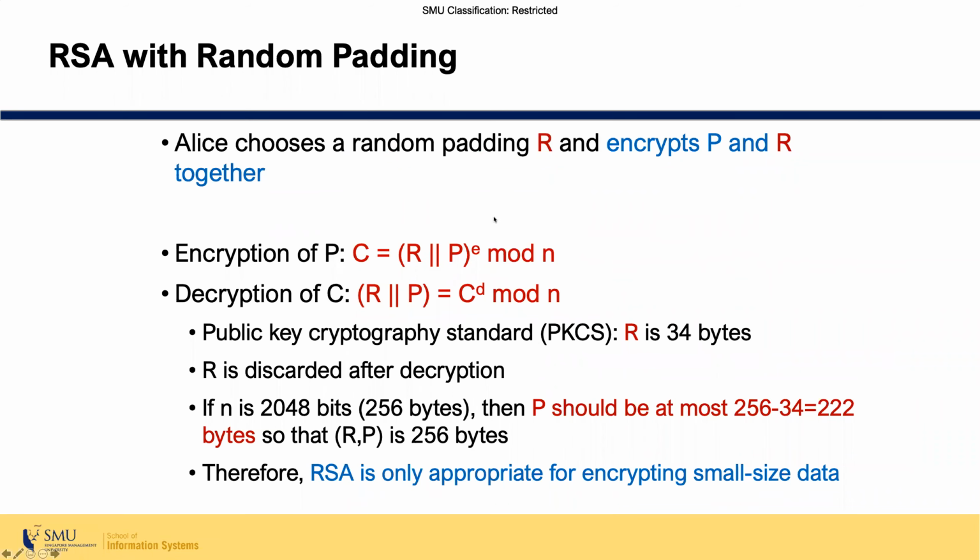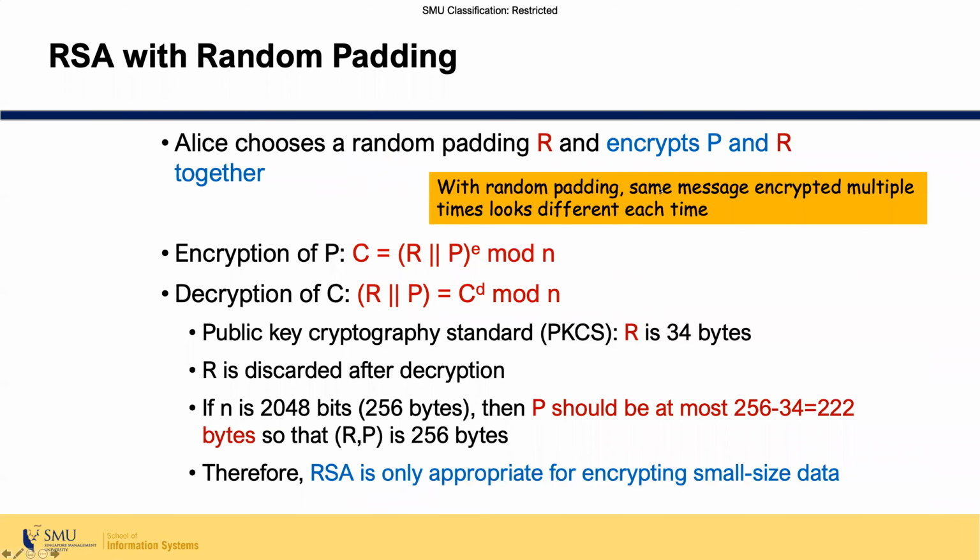So essentially, RSA with random padding requires that you apply a random padding on the given plaintext message so that the same message encrypted multiple times will look different each time. Technically, it is straightforward. Generate a random value, a random padding, which is simply a random value, concatenate it with the given plaintext, and only do the encryption of the resulting value. The rest is the same as before, encrypting using RSA.